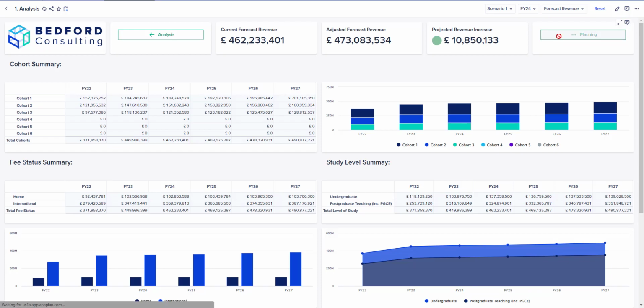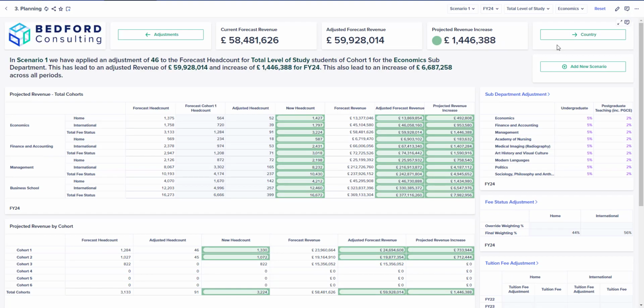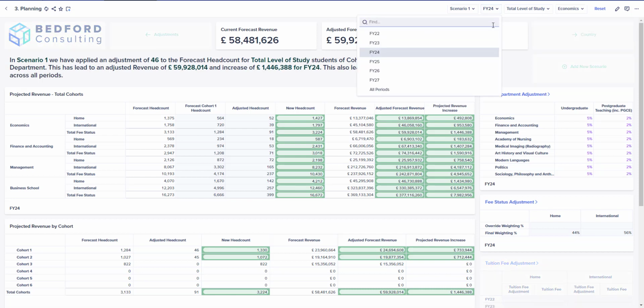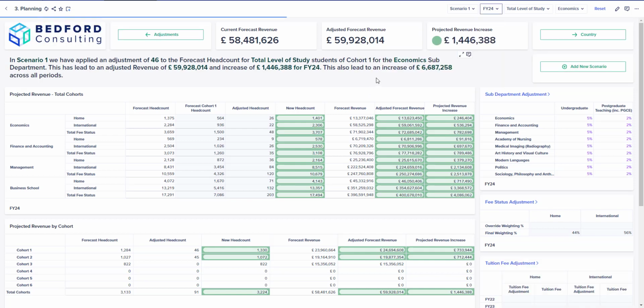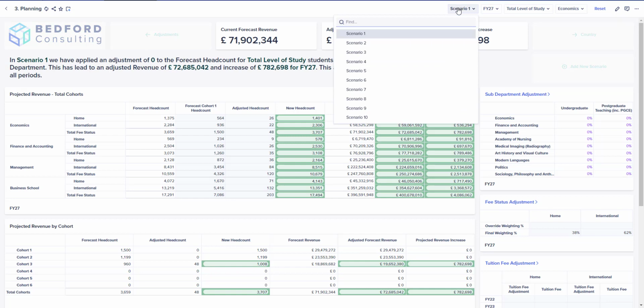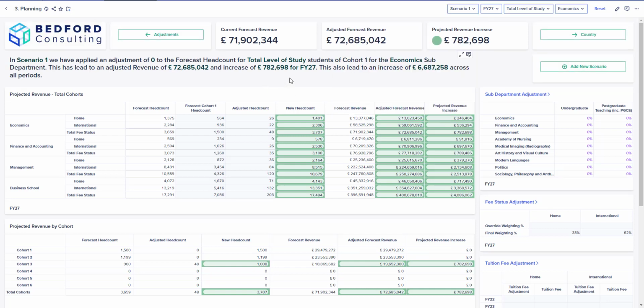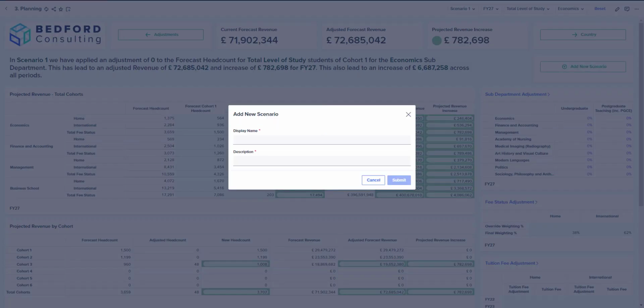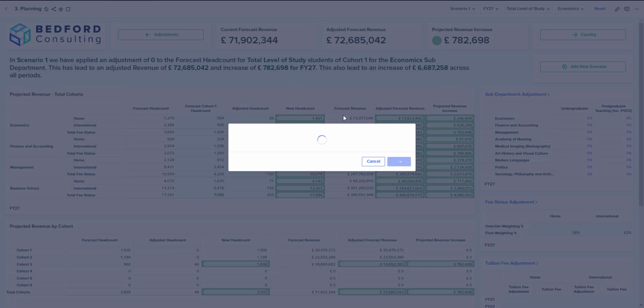So to begin planning, here in planning we can start to model for adjustments to these base student numbers. Here I can model against any year in the future, but let's say I want to make adjustments for financial year FY27. Obviously within Anaplan we can have as many scenarios in the model as we need, and we can easily add new ones using buttons on dashboards such as this. So I'm going to add a new scenario. I'm going to call it an upside scenario, and this one is going to be modeling for various upsides.